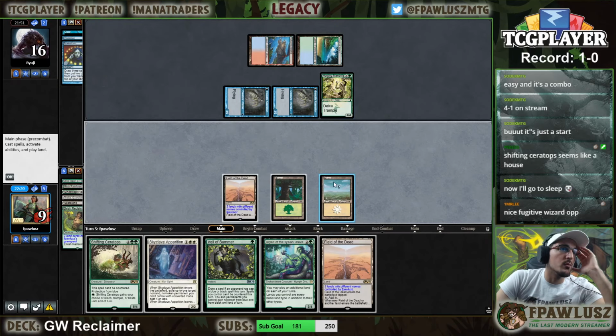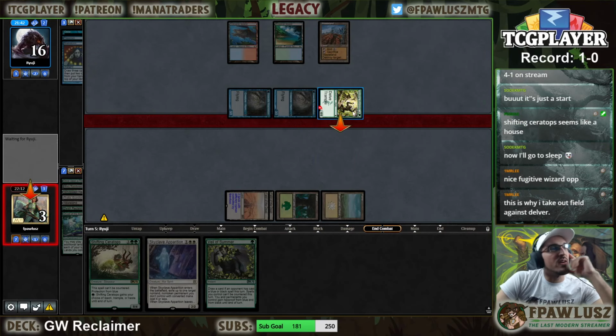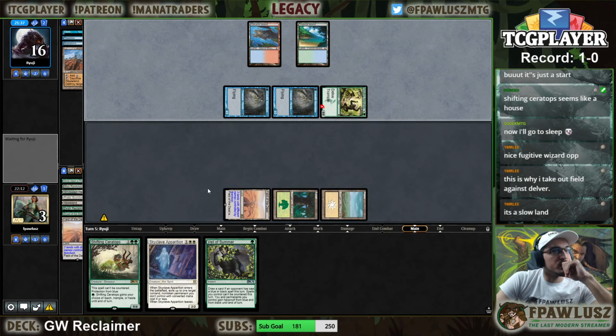Brutal. We just have to chump because otherwise we're just dead. Feels bad, man. We couldn't even take advantage of the extra land drop. Yeah, all of this just was terrible.